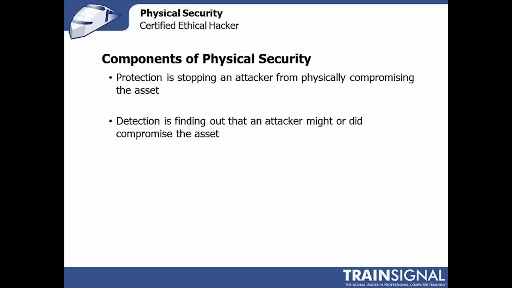Detection is critical — if a physical attack takes place and assets are compromised, finding out that the asset has been compromised, hopefully during the attack as it's happening or immediately thereafter, so some type of action can take place. Those two components are absolutely critical. Protection I lump in with prevention, because a lot of times they go hand in hand. As I show examples of perimeter protection, you'll see that many of them actually discourage folks from mounting an attack in the first place.